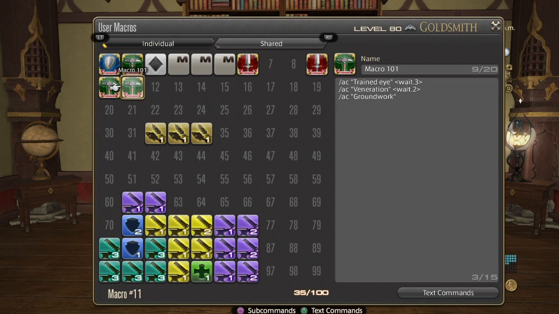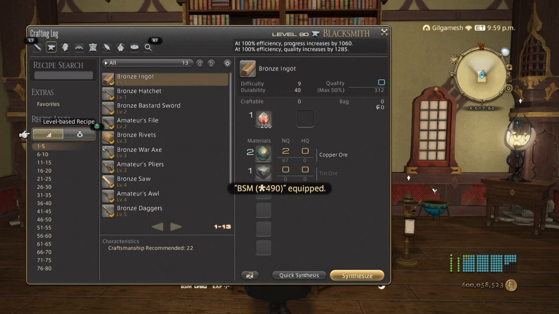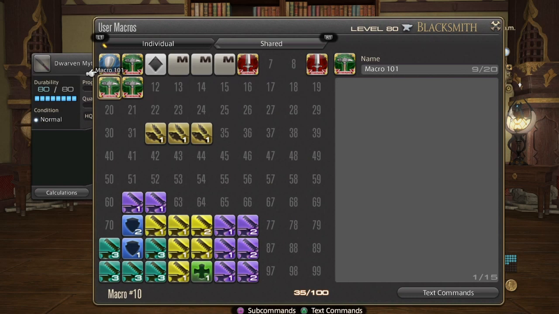So let's do a macro that is a little bit longer. Alright, so I'm going to hop over to my blacksmith and make something a little bit more difficult, and let it go.